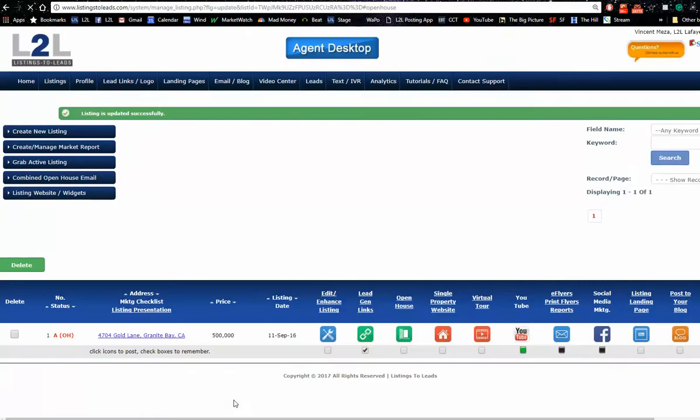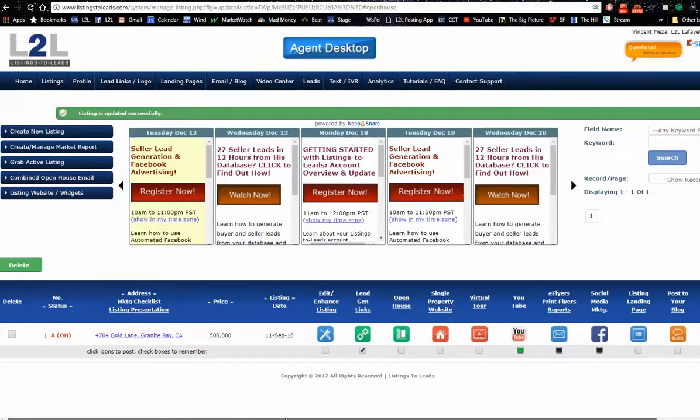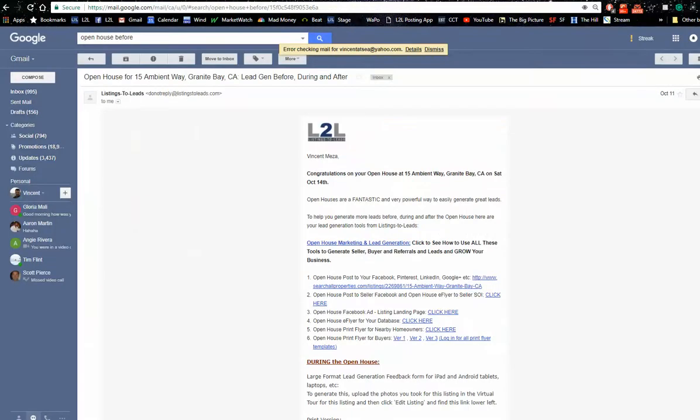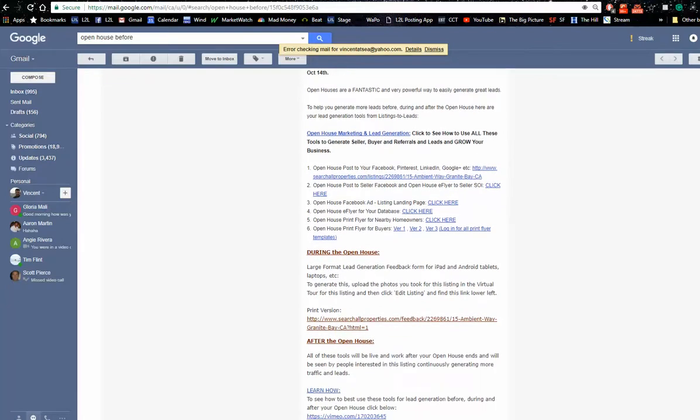Okay. Now at that point, we email you a bunch of tools in one shot. All right. The email looks like this, and it basically has a tool for social media advertising. It's got a tool for a Facebook ad. It's got an open house e-flyer that you can send off to your database of people that you've collected to say, hey, we've got an open house coming this weekend. It's even got a print flyer if you're going to do some door knockings, and it's got various versions of that.